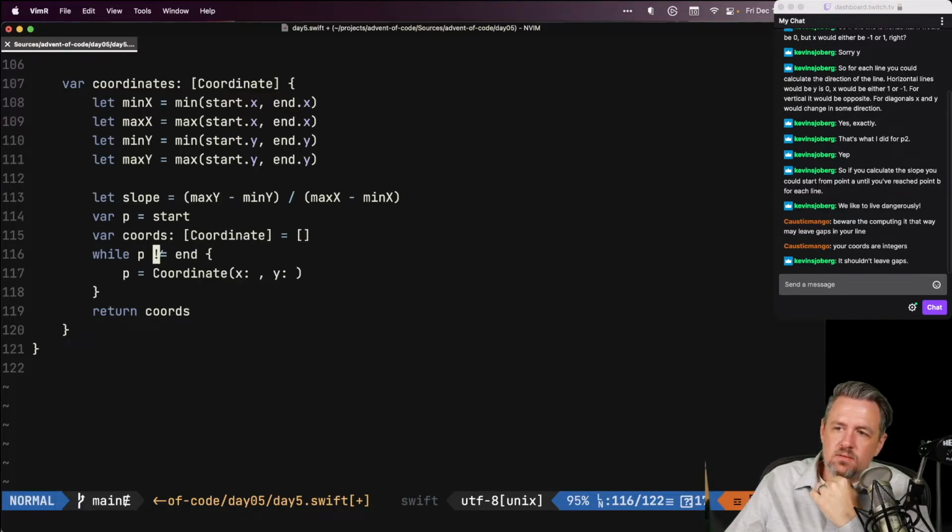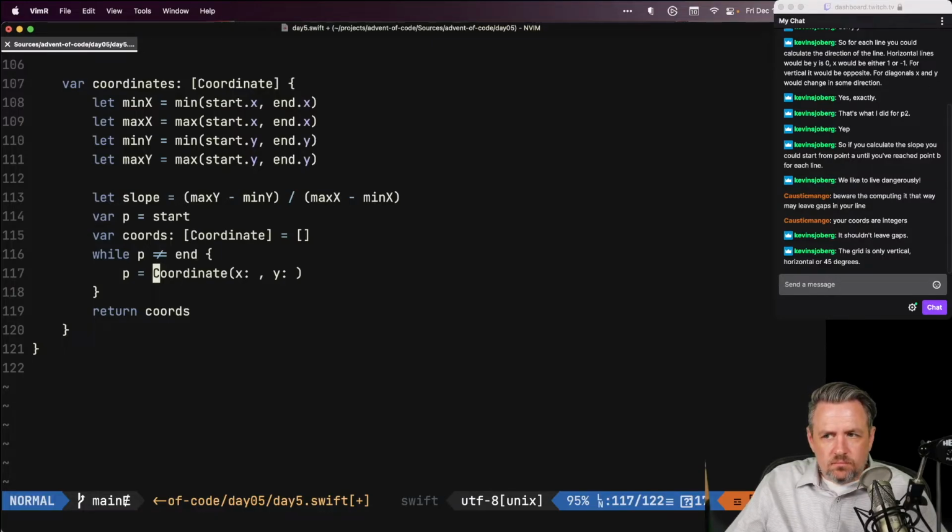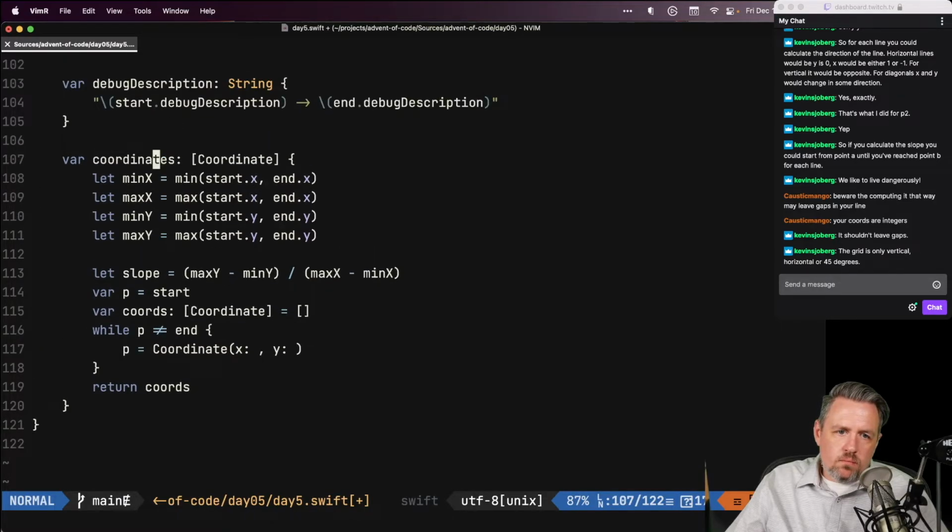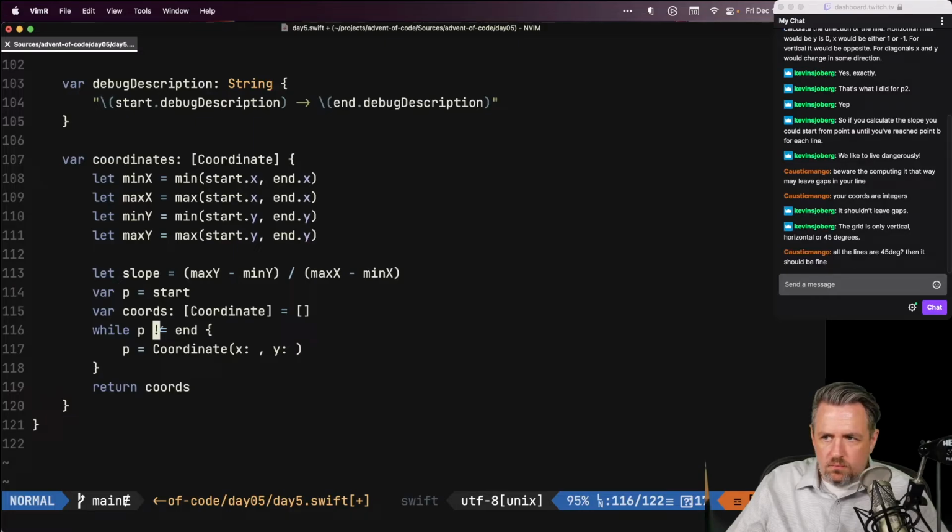So I could see what you're saying if we were doing floating point math and then converting to an integer. It wouldn't work, but 45-degree angles is an assumption. Yeah.